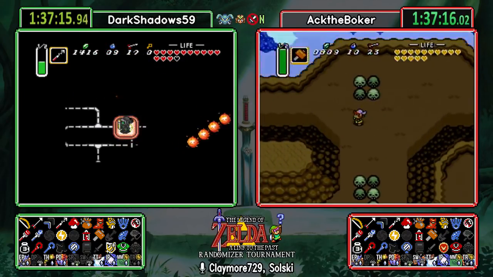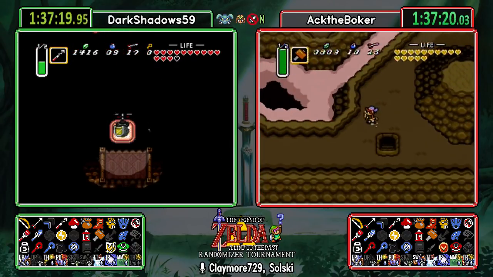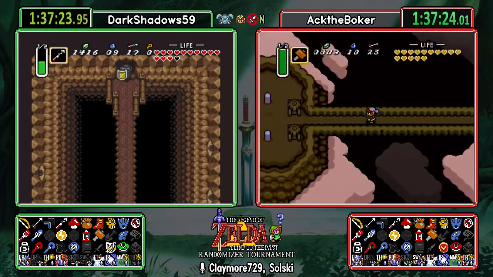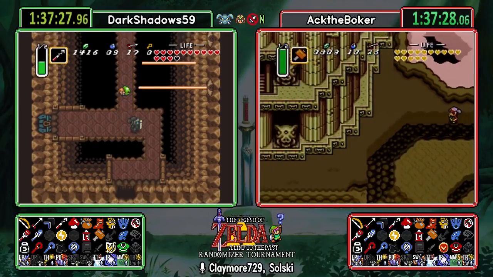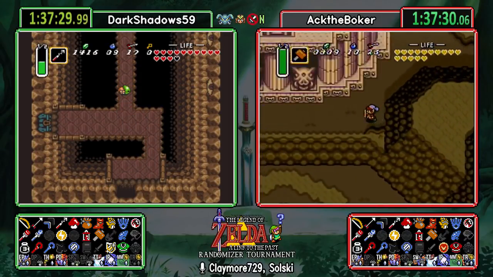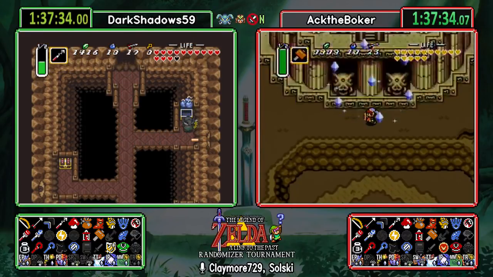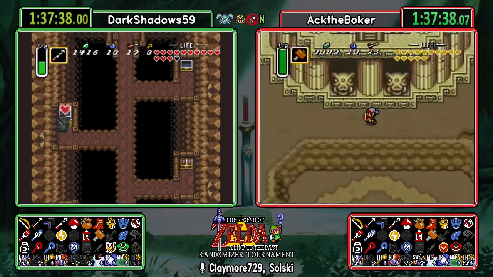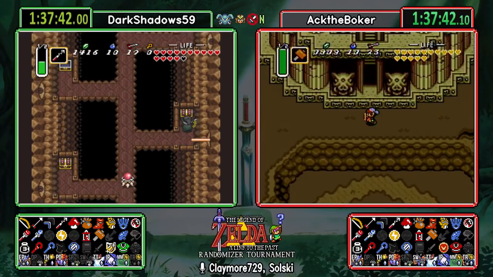Alright, Clay, I guess we start at the thing again. Do you want to explain to chat how this works? Alright, so with Ack the Joker heading into Ganon's Tower, there are 22 item locations where we can possibly find the big key. Pick a number 1 through 22, and if you get it right, and you have either subbed to any of the Speed Gaming channels or donated a cumulative 250 bits, you get a chance to be on our leaderboard.